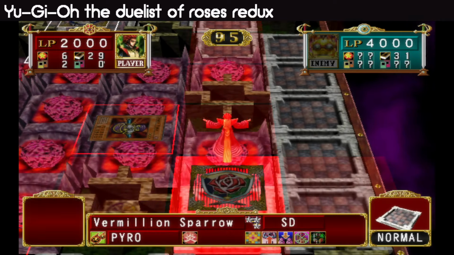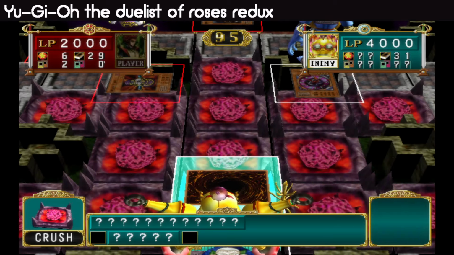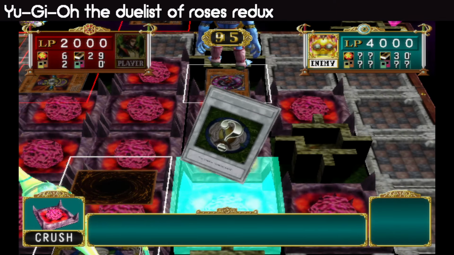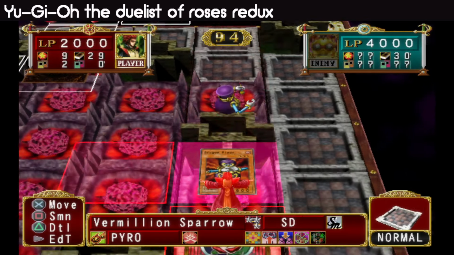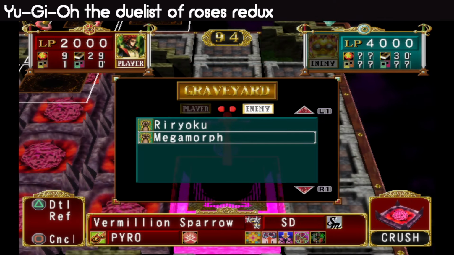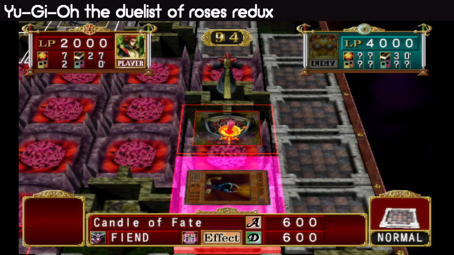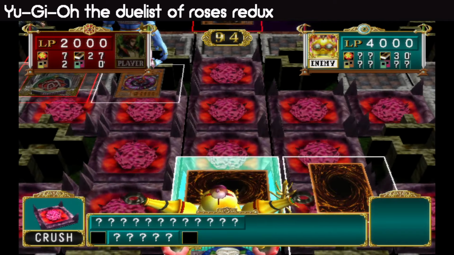I don't know why I revealed him. I guess it's force of habit. Because obviously now he's not going to attack into it. Kind of a mistake. Yeah, Dragon Piper, never mind. Megamorph. Makes sense, I suppose. I like this monster. That could give me some decent help there. Although now he goes off against me.